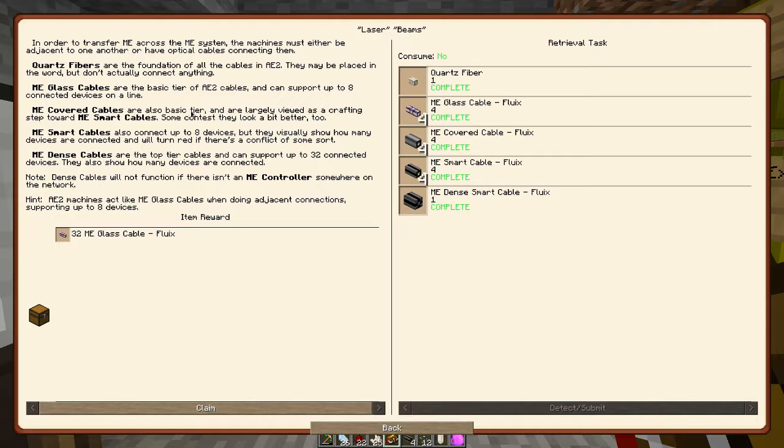Okay, so the difference between the smart and just the covered here, just to go over that. The covered cables are also basic tier and largely viewed as a crafting step towards ME smart cables. Some contend they look a little bit better too. So that's basically your glass cables versus your covered cables. I typically don't use any of these. I just use the ME conduits from Ender IO.